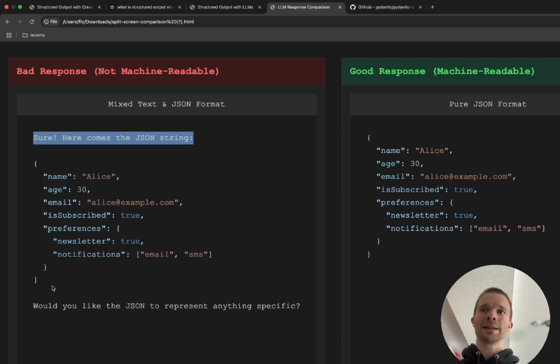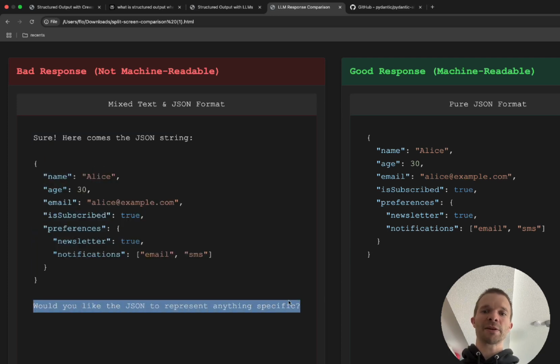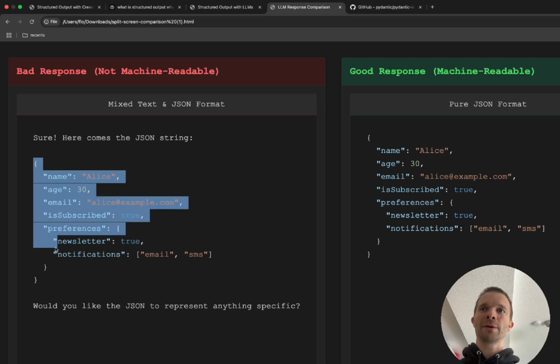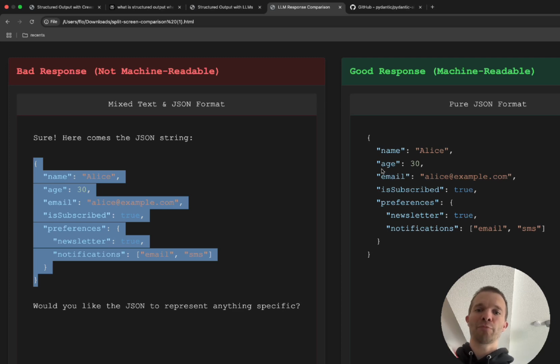But this part and this part you don't need because you don't want to parse it or build parsers and stuff like that. So what you only want is exactly this part. And with structured output, you get only this without anything else polluting your output.